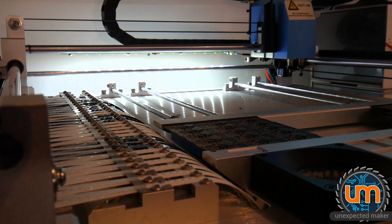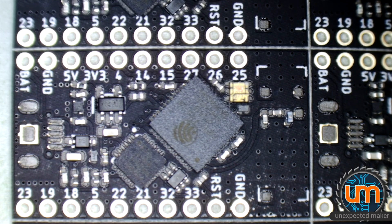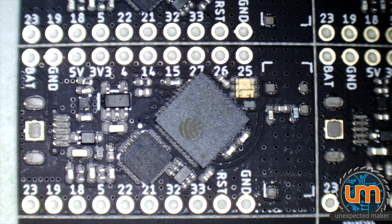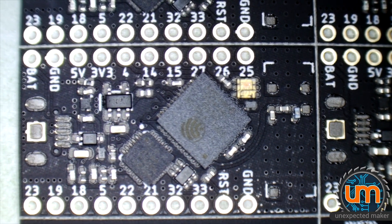And that is the panel done. Let's go look at it under the microscope, see what we need to fix, and then put the USB and antennas on and put it in the oven. Okay, here's the board after going through the pick and place. Sorry about the quality of the footage — it's through my microscope camera, which is pretty bad. I'll try to keep it in view.